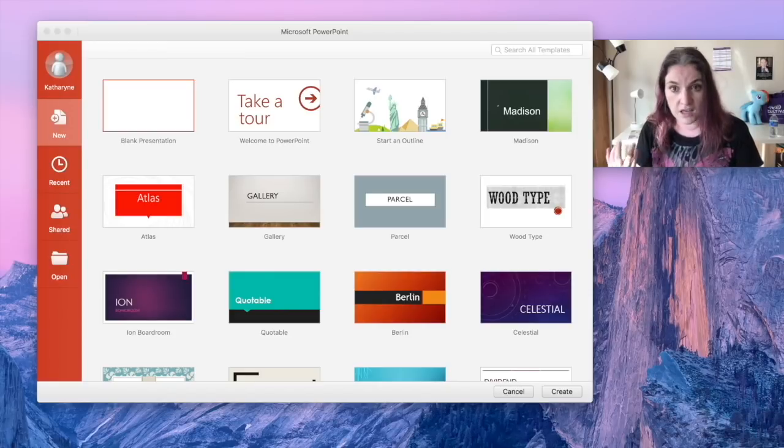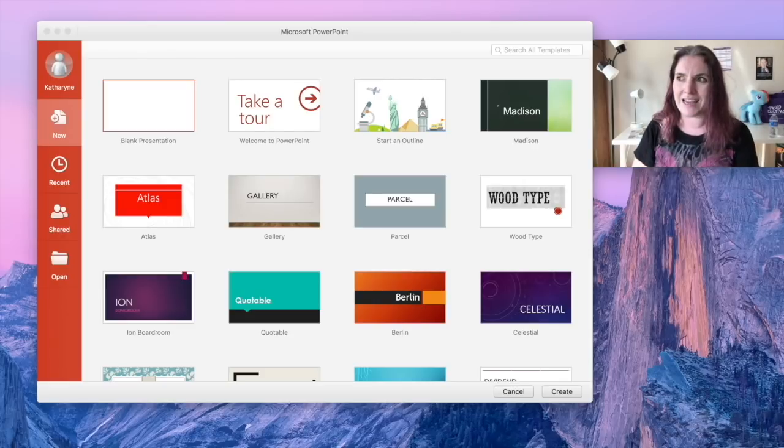You can even use Affinity Publisher. That's a big popular tool. There's Inkscape, Scribus, there's a whole bunch of tools that will allow you to export to PDF. But PowerPoint, Keynote, Google Slides make it very, very easy. So let's get started with PowerPoint.